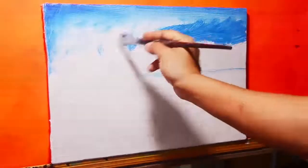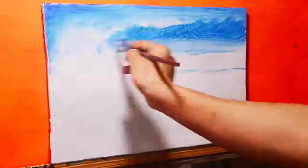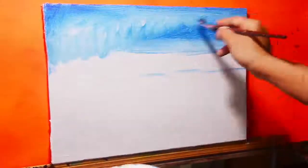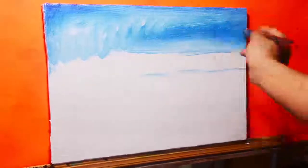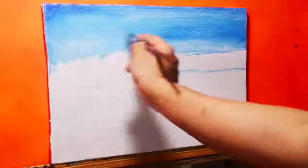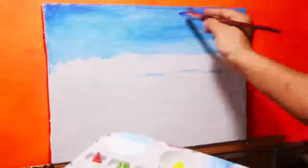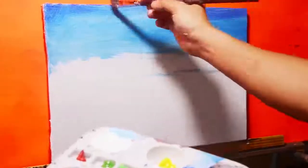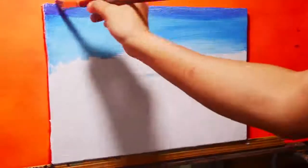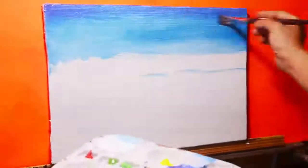And also when you put a color of your sky, the stroke should be horizontal. And also if you blend the color, you can apply the different types of strokes, the diagonal, the zigzag, and also the horizontal strokes, so that you can easily blend the color like what I did. Add sky blue color by mixing the blue and the white color, and paint this to the canvas, and blend also this color to the first color I paint, the tallow blue.